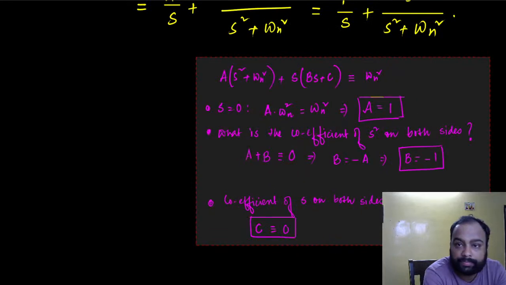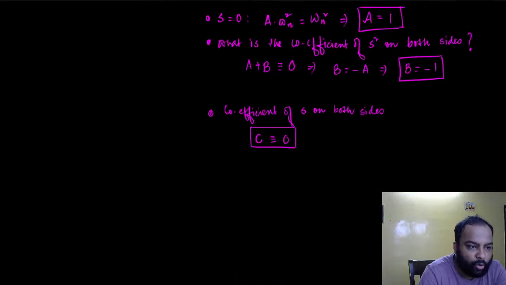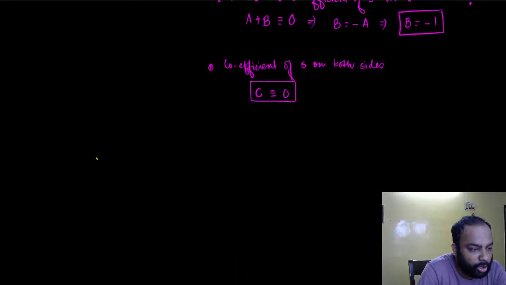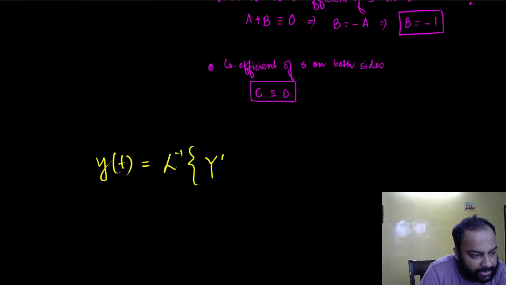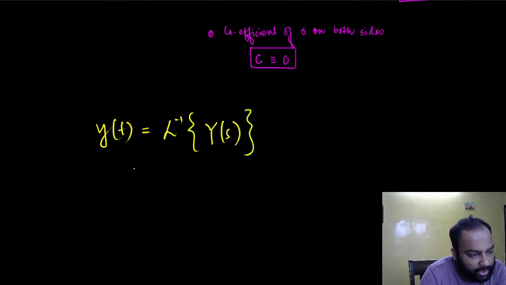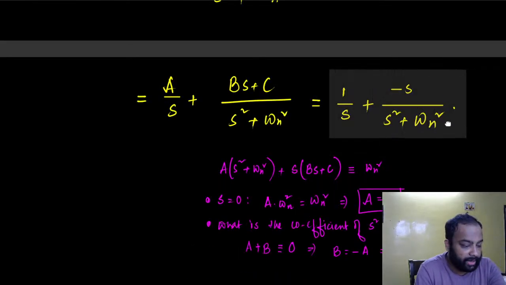All right, hold on for a second once again. So that is essentially our Y(s). We are looking for y(t), which is the inverse Laplace transform of Y(s). We are trying to figure out the output of the system, and that would be the inverse Laplace transform of Y(s). So essentially we are looking for the inverse Laplace transform of this quantity.